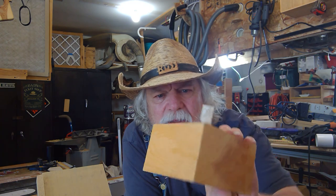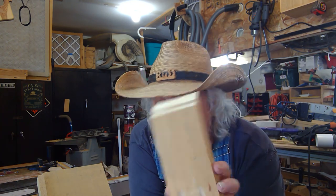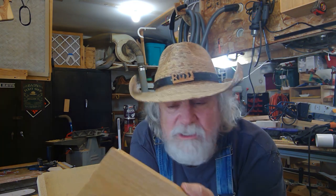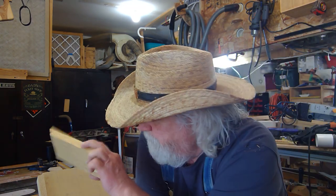I wanted to show you this real quick and let you know that it is a multitasker. I hope this video helps — if you have any questions, comments, or observations, let me know. You can also make this without the groove and just have a miter joint and use a different technique to reinforce it. But I thought I'd show how I can use this on multiple locations — you've now seen me use the same donkey's ear on my miter saw, my table saw, and my dado stack table saw.